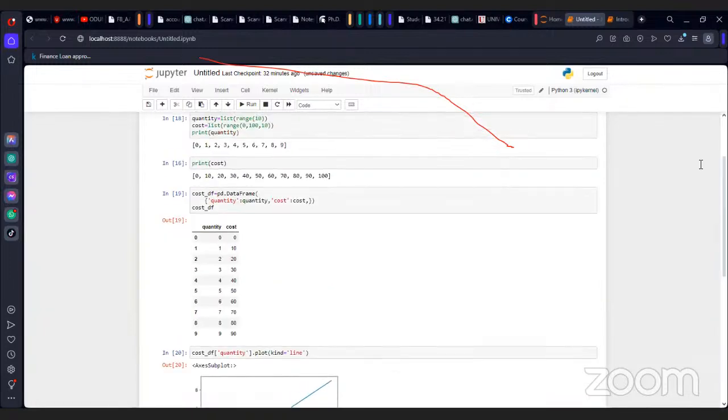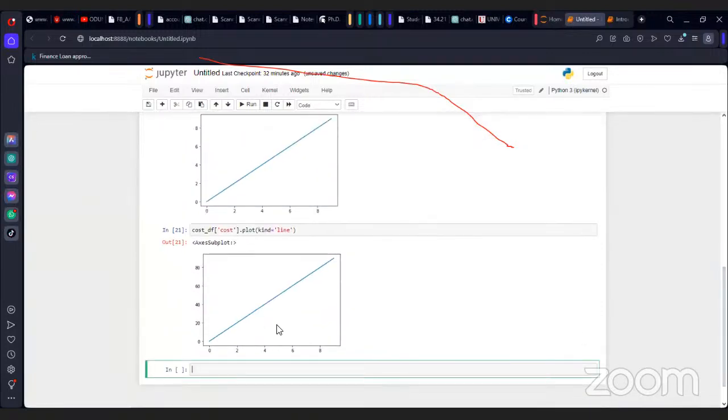Because the quantity varied this way, the cost also varied with the quantity. The two of them are just the same. It is just the calibrations that vary. This side is from 0 to 468, whilst here we have 0, 20, 40, 60, and 80. Right? So this is just how we can simply do simple charts.